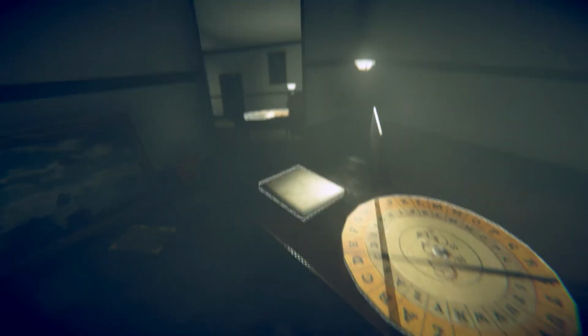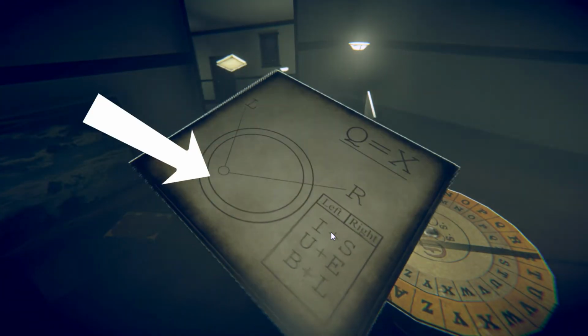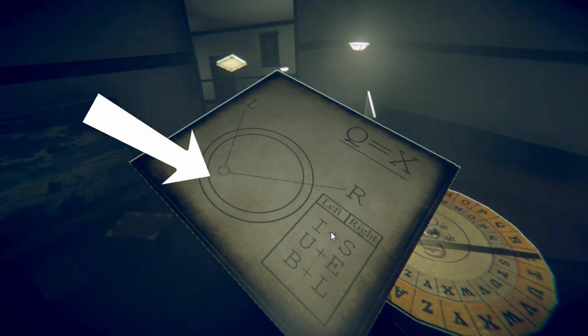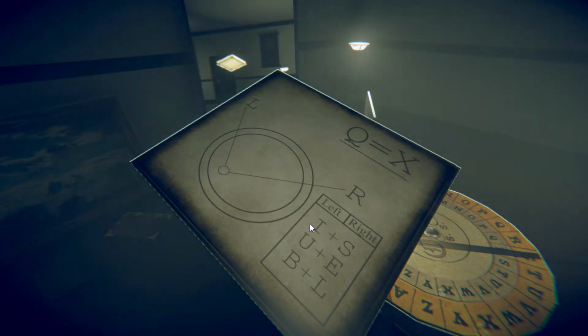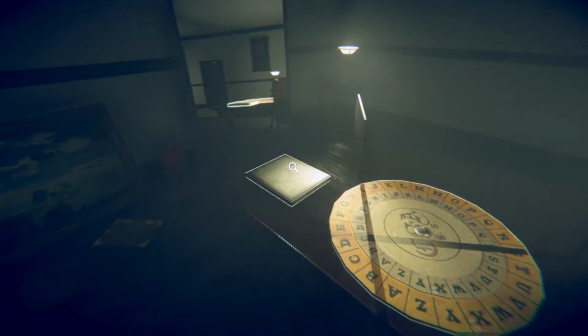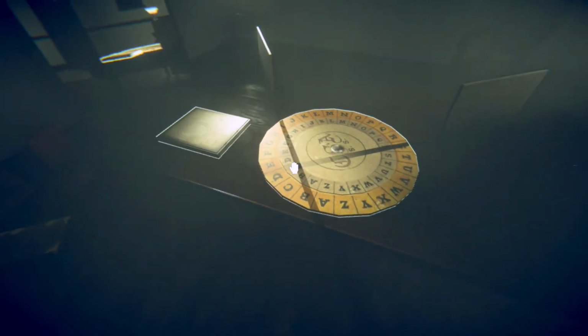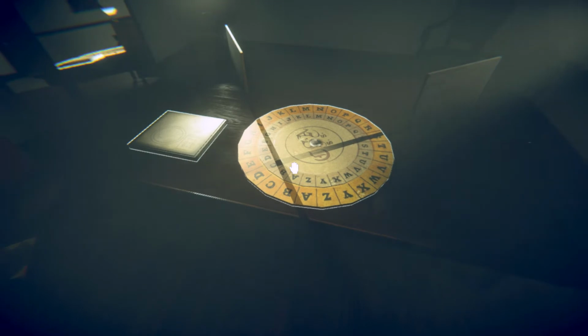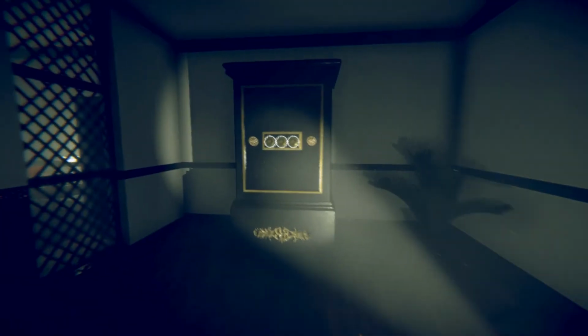Okay, so what I'm saying is, I think the circle is showing me what the cipher is going to be. If I have the left one and the right one with I and S, which I still do, then where they meet in the circle, where they cross, is going to be the first thing. So will it be C? Let's see.